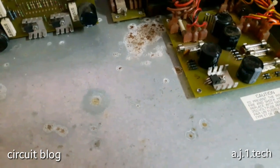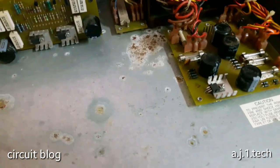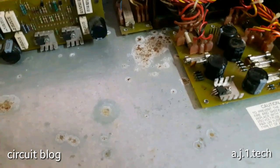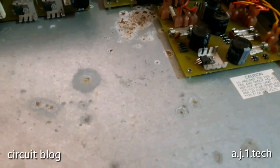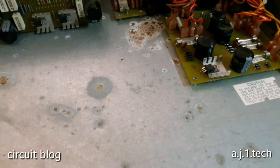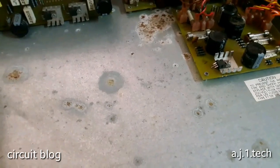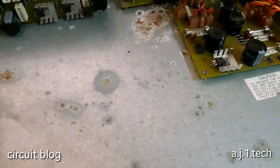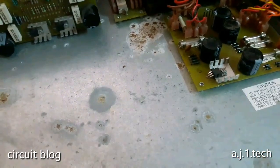This doesn't please me whatsoever, because I believe there is a short that led to these blown fuses. So there must be a short somewhere in the control. There's something wrong in the control. But let's not jump to conclusions. Let's test each circuit, and we will cross this bridge when we reach it. But there is a short that indicates these fuses have been blown by it.